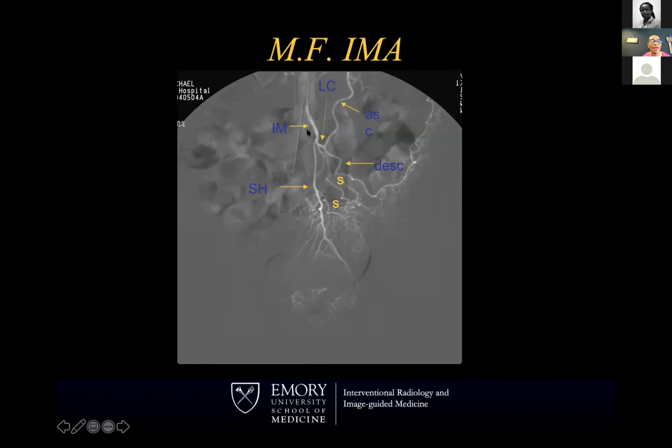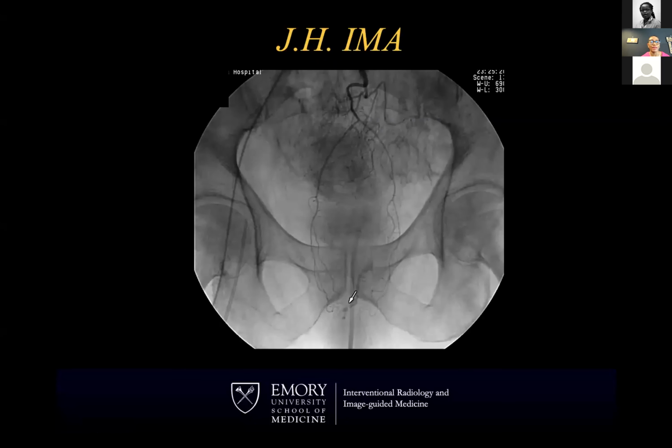This is the IMA. This, again, is the ascending branch of the inferior mesenteric artery. This would be the descending branch, the ascending and descending branch, given these are the branches that are in the rectosigmoid region. And what is SH? Does anybody know? Put it in the chat if you know what the SH stands for. Dr. Gichoya was giving some hints to that earlier when she talked about the rich arcade of blood that's in the rectum.